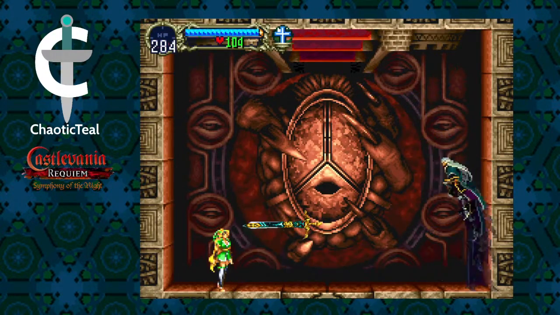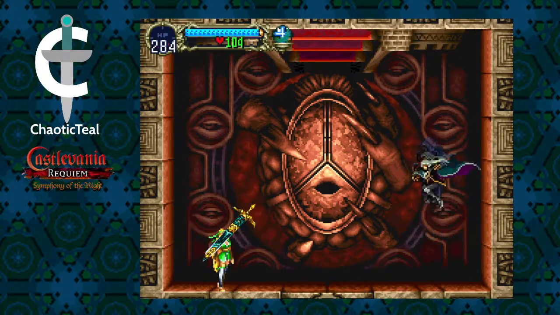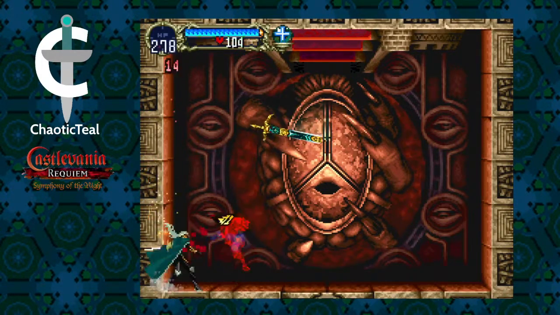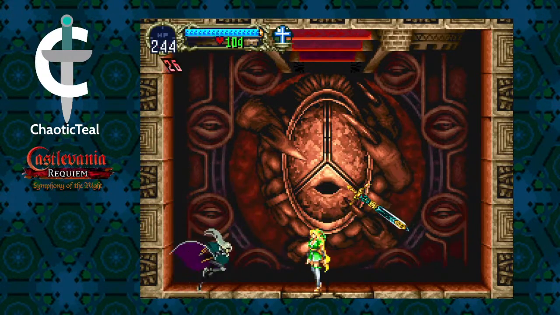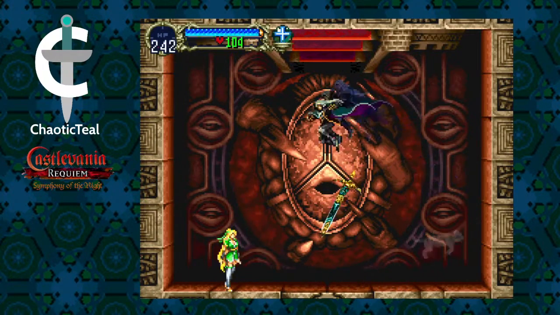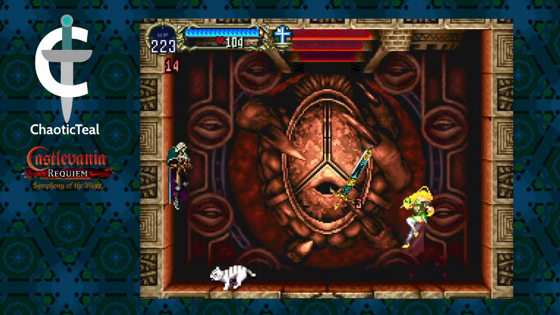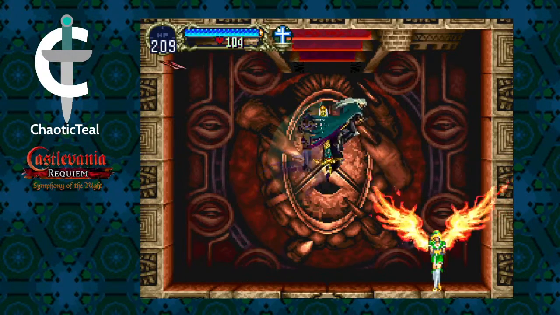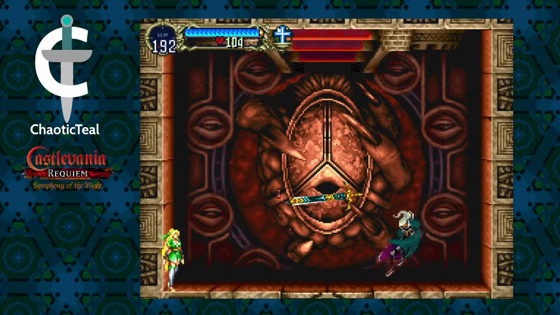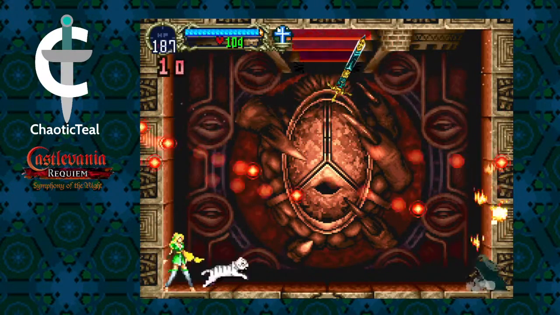So this is an interesting thing. From what I've read, this is actually from the PSP version of Symphony of the Night. This fight with Maria. So I've never actually done this before. Okay, yeah. The cats that Maria throws do not qualify as cat damage. Oh geez.